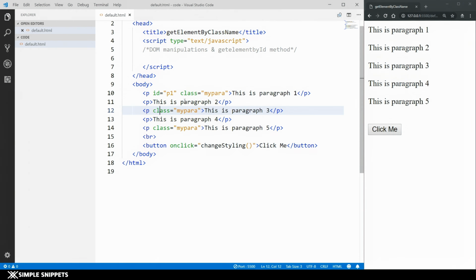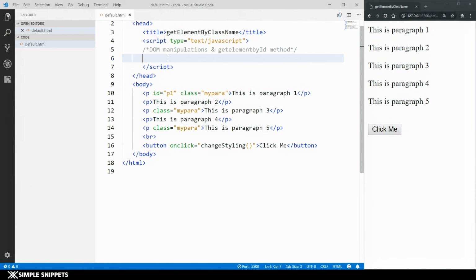My goal over here is to change the styling for all these paragraphs 1, 3 and 5 in the same way. So if I'm changing the font size of paragraph 1, I also want that same thing applied to paragraph 3 and the same thing applied to paragraph 5. So I cannot use the same IDs over here, because as I mentioned, ID has to be unique. So that's where the class attribute comes in, and in CSS also the way we access these two things is different.